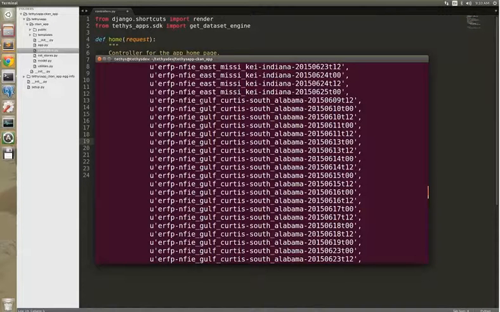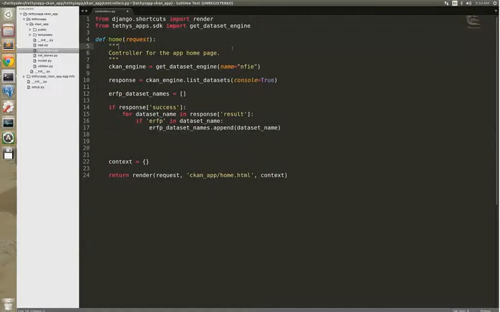So what we need to do is chop off the timestamp and the ERFP, and then just get a list of these unique names. You'll see where I'm going with this in a little bit. So again, I will create a list.